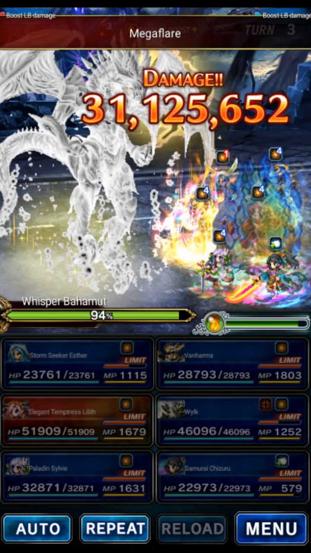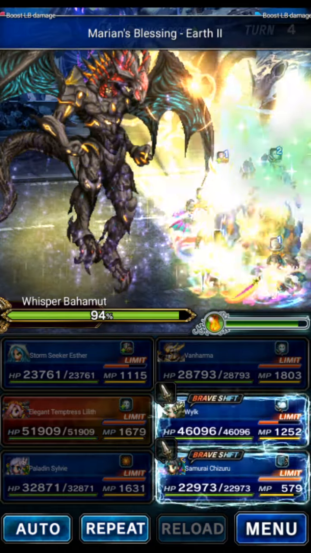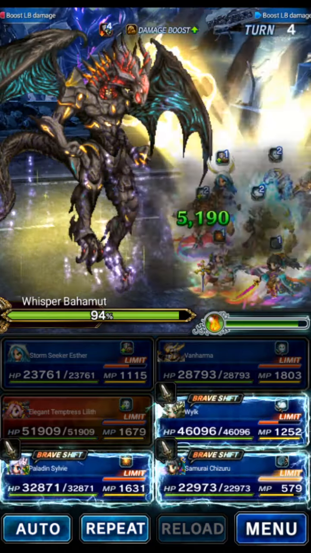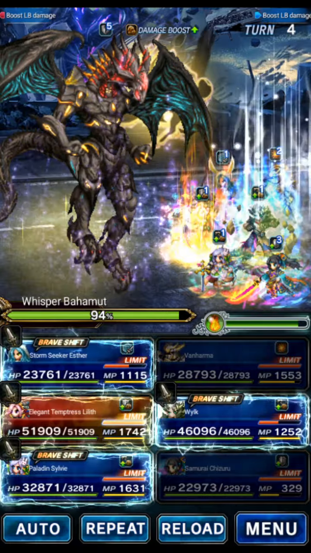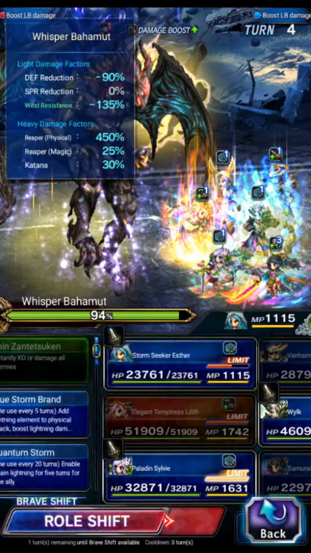Okay, so fixed damage this turn, it should be very much fine. It is. We took a little bit of damage on Wilk because he's not guarding, but whatever, it's fine. Alright, turn 4, we're going to get ready for killing next turn, which means we're going to Tyvis' Spirit our Chizuru. We're going to Tyvis' Spirit our Vanharma. Now, if I had a 3rd copy, we'd Tyvis Spirit Lilith as well. I don't have a 3rd copy, so she'll just guard here.